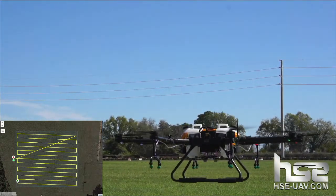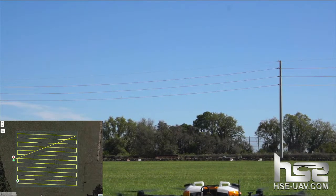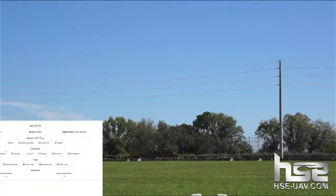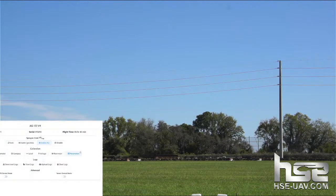I can't hear you. Sorry. I think I actually made a mistake in my flight plan here. Again, we're doing this live. Let me confirm that our pump is operating properly. It automatically returned to home because it said it was out of water, but I think I have an air bubble in it. Let me just double check something here. Yeah, let me go confirm one thing real quick.